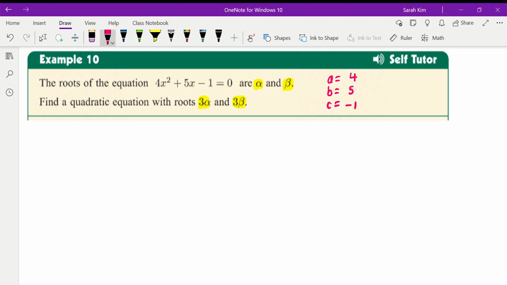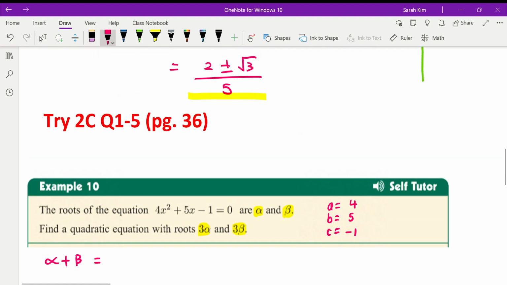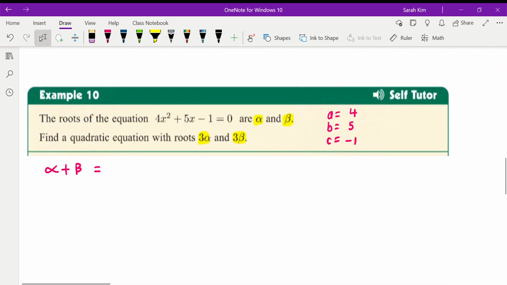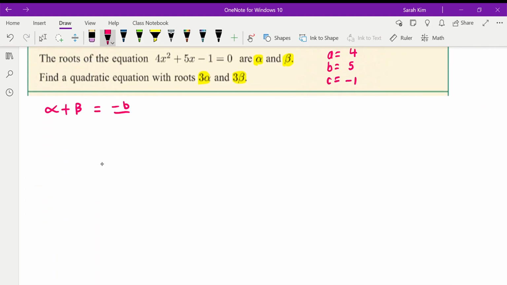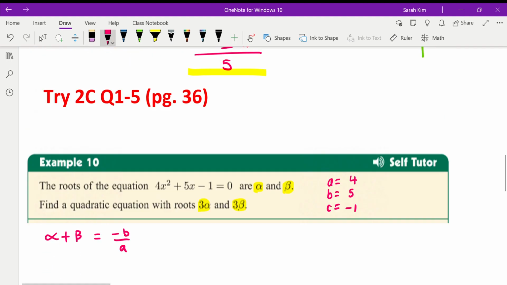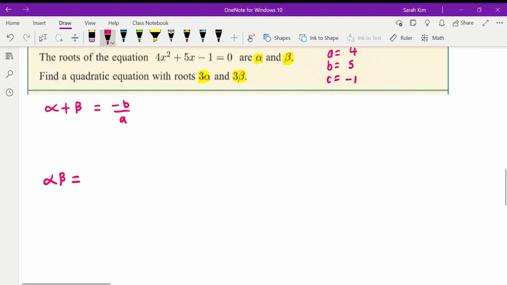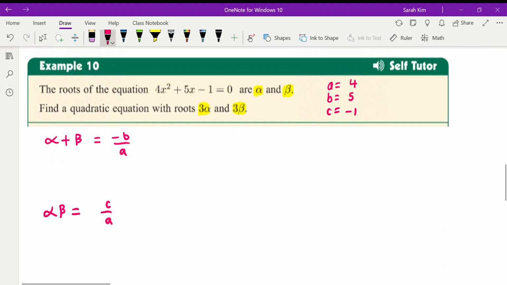And then if we have alpha and beta, so maybe I will write what the products of these are. So the formula was that when you add them, you get minus b over a. So I'm going to at least start over there. And then when you times them together, I think you get c over a, was it? C over a. So obviously I'm not remembering these. These can just go on your note sheet.